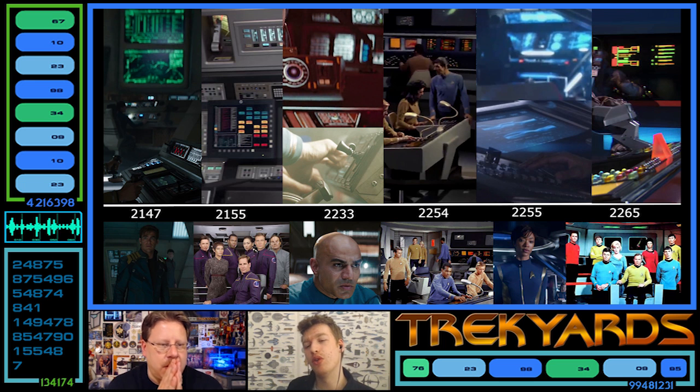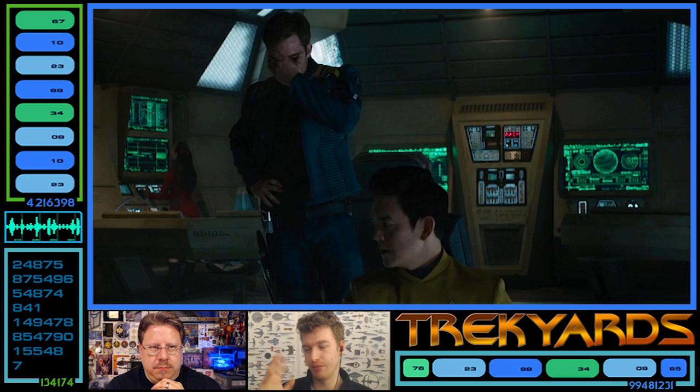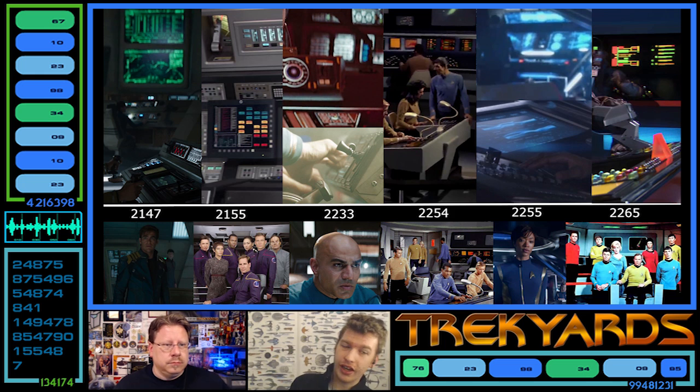This is them in time order. So Franklin is 2147. A few years later, we see the Warp 3 test ship, and I'm pretty sure we see display monitors in Starfleet at the time. And I'm pretty sure the NX01 era, which means this is post NX01 era, or it's just them being silly. But hey, whichever, it can be both. And then Kelvin is 80 years later, so a big old jump. That's absolutely fine. 15 years later, okay, The Cage. 1 year later, Discovery, and then 10 years later, TOS.